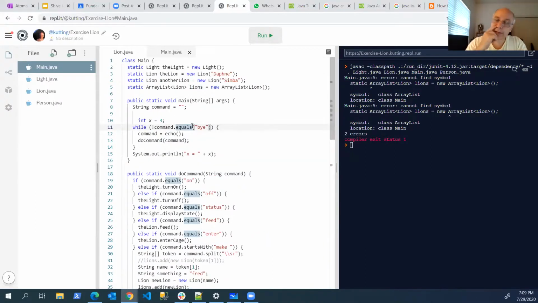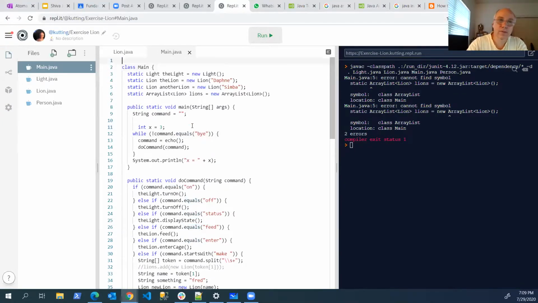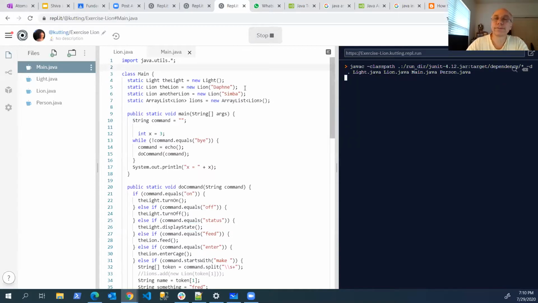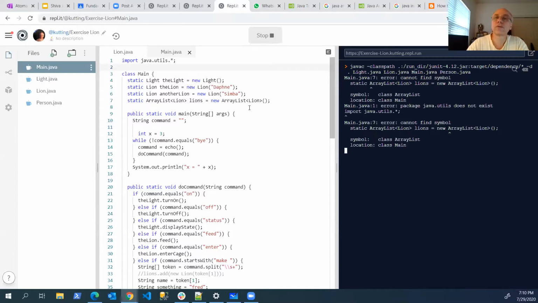So when we use ArrayList, we have to import a library from Java. So we have to say import java.util.*. And now we can do it. Maybe it's util.